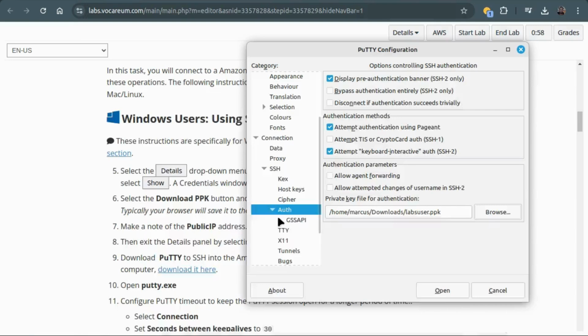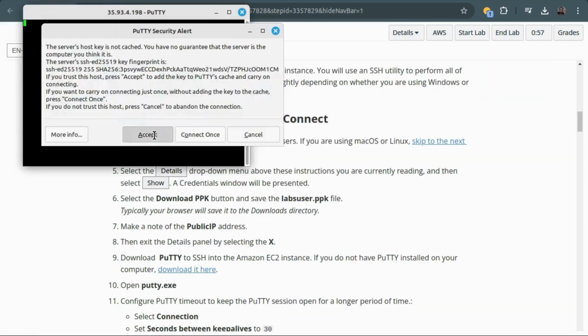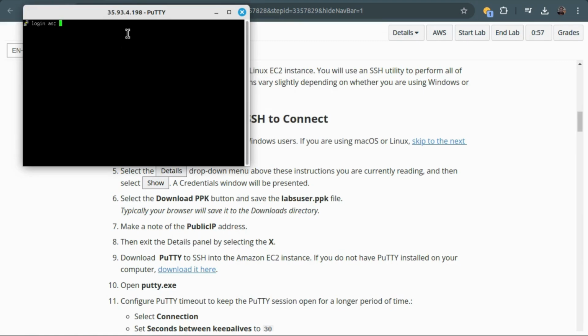There it is. Do not over-click the auth, just click it once. Sometimes it might be a little bit confusing, so we can accept. We are logging in as the EC2 user.